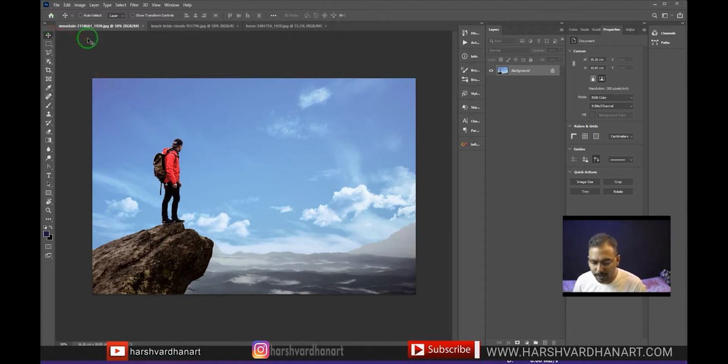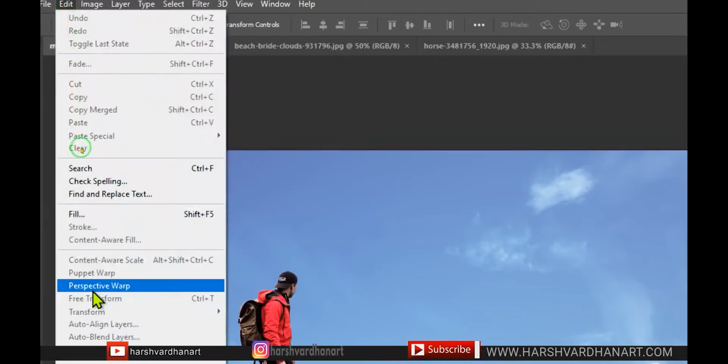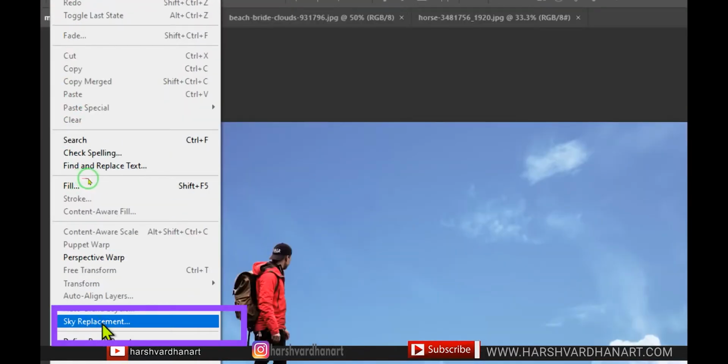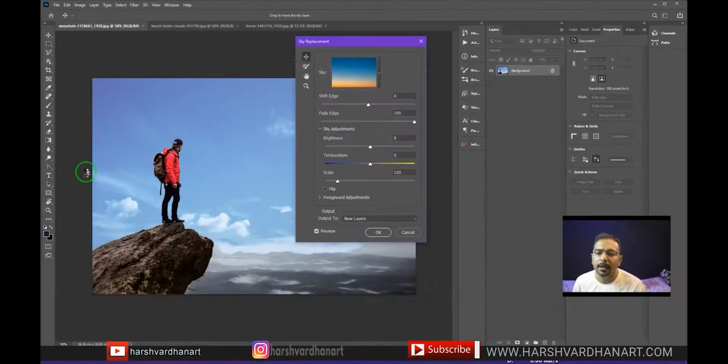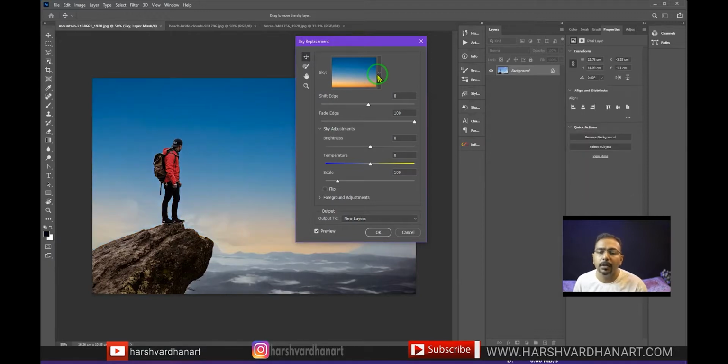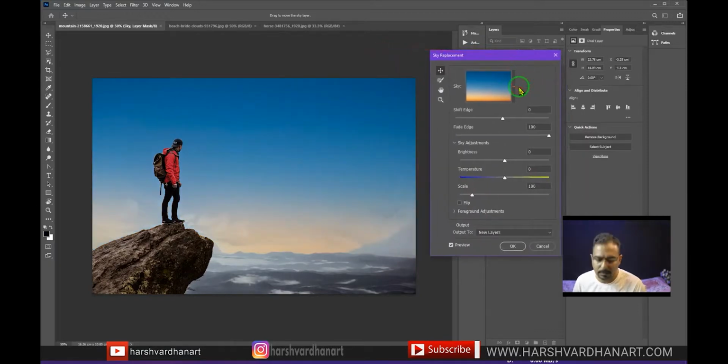Thereafter, you just go to Edit and find this option, Sky Replacement. Just click on this, and that will open a new dialog box. It takes a little while depending on the speed of your system, and it analyzes the image and then replaces the sky with this particular one.